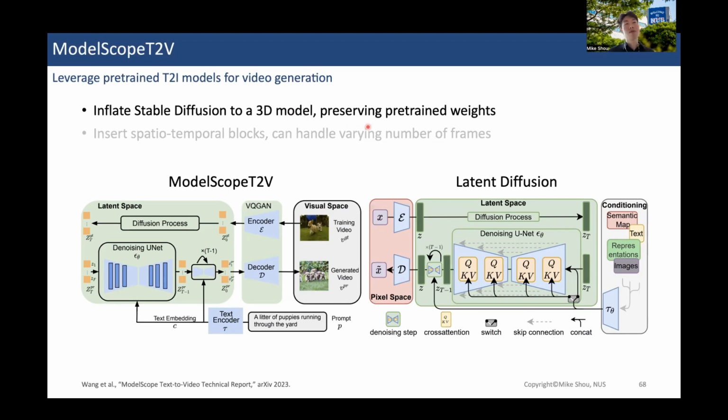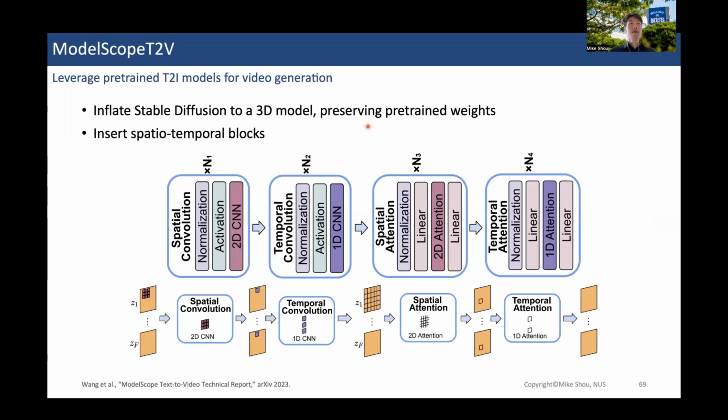Again, similar logic to the previous works we have introduced so far. How they did that is they insert spatial-temporal blocks, essentially again a 2+1D framework, with 2D CNN in the spatial and 1D CNN in the temporal dimension. For the attention layers, similarly, they have 2D attention in space and 1D attention in time.